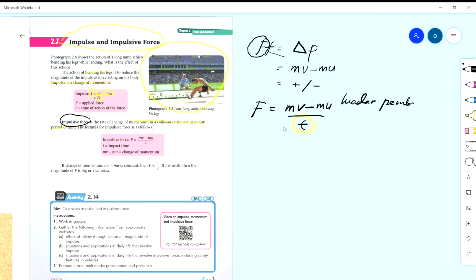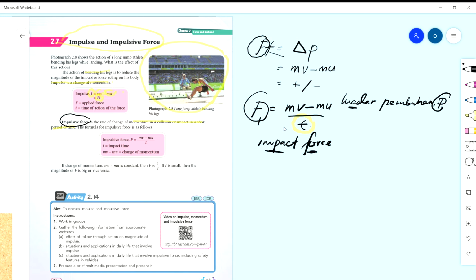So bila ada perkataan kadar ni, perubahan momentum, ada perkataan kadar means divide by time, atau bahasa mudahnya ni kita panggil impact force. Impact ni maksud apa? Dia tengah collide. Dia tengah berlanggar. So time dia sangat kecil. So berapa perubahan momentum ketika dia berlanggar? Itu impact force. So lagi tinggi impact force, lagi tinggi kita punya injury lah.